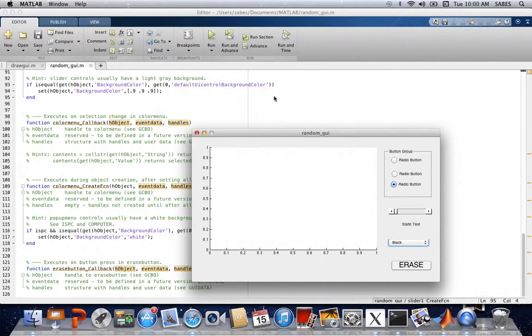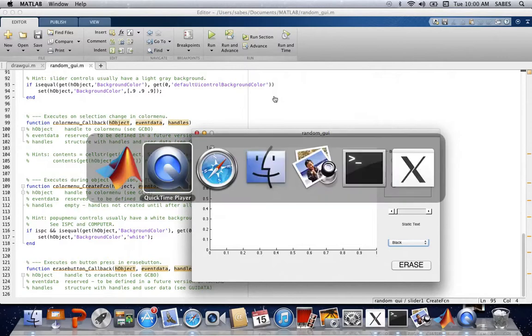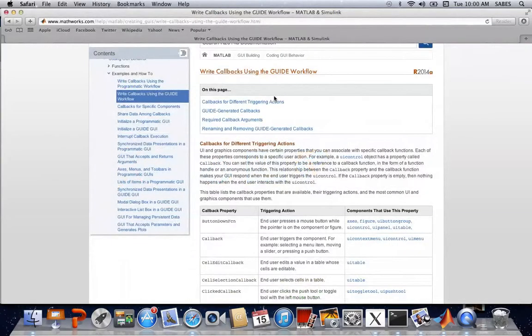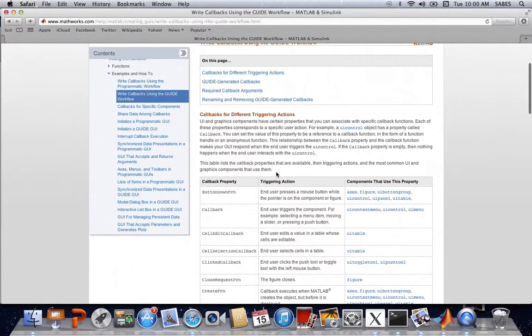So for introducing other callbacks that we need, I suggest that you take a look at this web page. It's from the MATLAB help web page on the definition of different callbacks, and here it's useful because it's kind of easy to figure out which callbacks we need for our purpose.